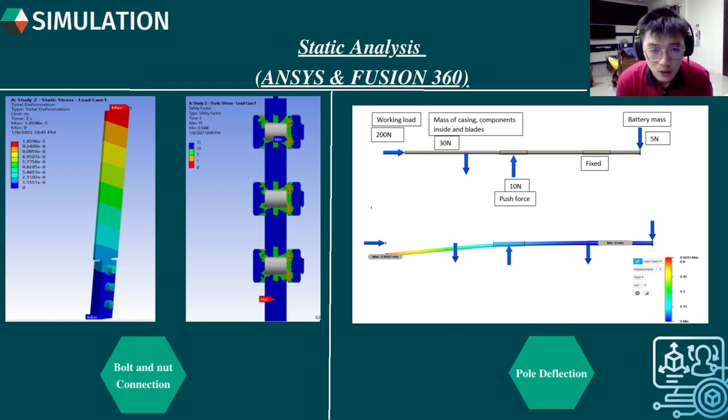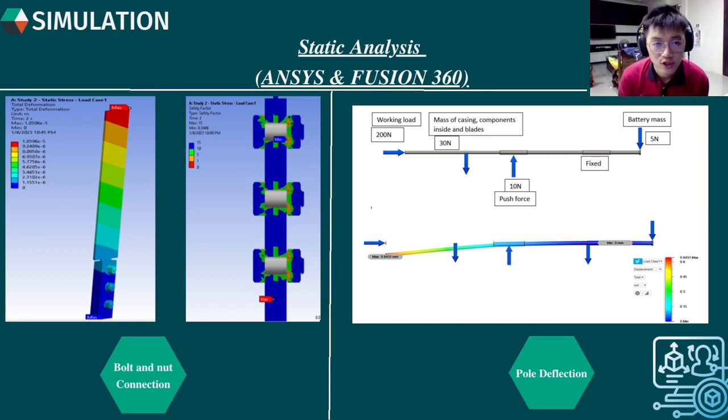Besides that, we can also observe that the safety factor in terms of equivalent stress has a minimum safety factor of 1, and most of the area is in the green zone, which indicates that the ball nut is able to withstand the working load that is applied from the Z direction downwards to the connection plate with a value of 250 newtons.